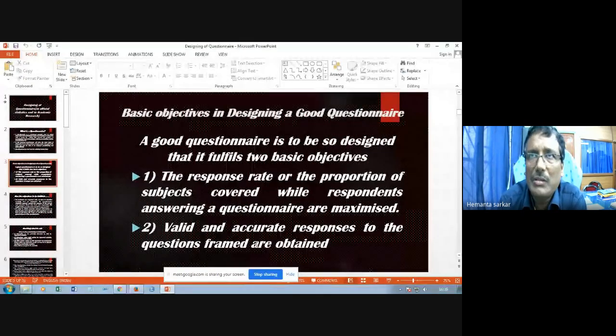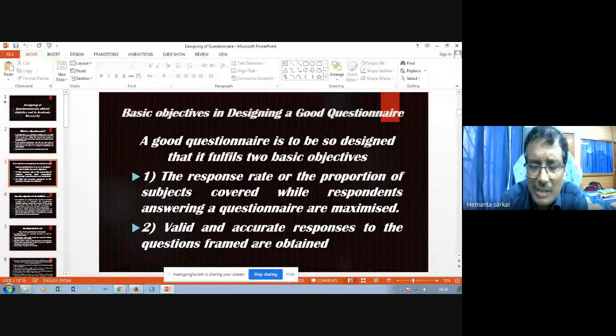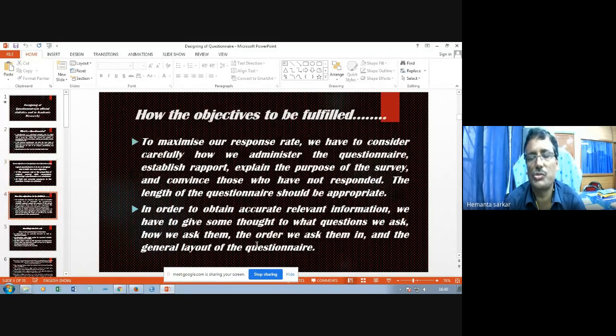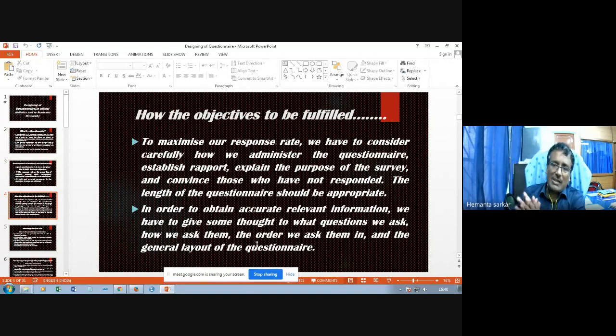At times we design such big questionnaires, with so many unnecessary items, that people get bored in answering. So you have to design your schedule in a way that most of the people respond, and they give their valid and accurate reply. A good questionnaire has these two qualities. And what do we have to do for maximizing our response rate?